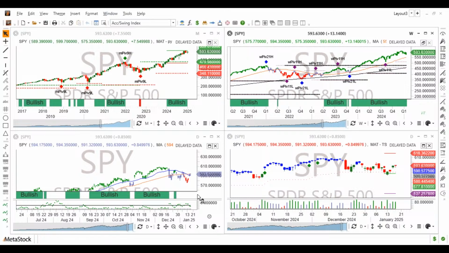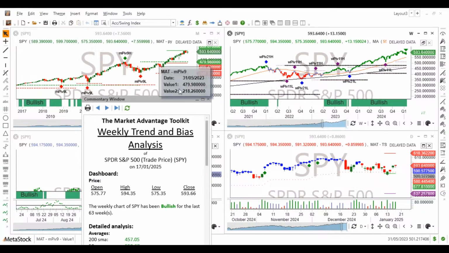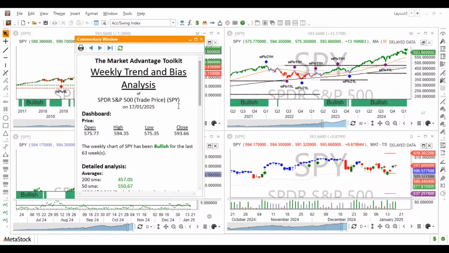And then we have multi-time frame alignment. What's also beautiful about MetaStock, guys, is that if you go into view and go into expert commentary, each time frame comes with its own built-in commentary. So it is telling you what is happening bar by bar. On the monthly time frame, it's telling you what's happening. On the weekly and the daily together, it's telling you what's happening. So there's commentary built into the software that guides you along to make sure that you're doing the right things as the markets develop. And this has been programmed with a lot of time and effort with the guys at MetaStock to ensure that it's accurate to what the markets are telling you. And again, it's a phenomenal bit of kit.